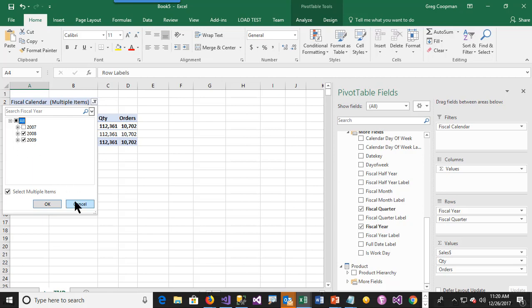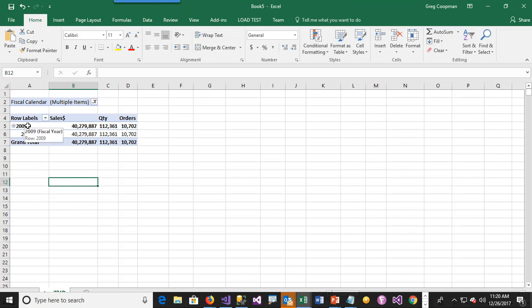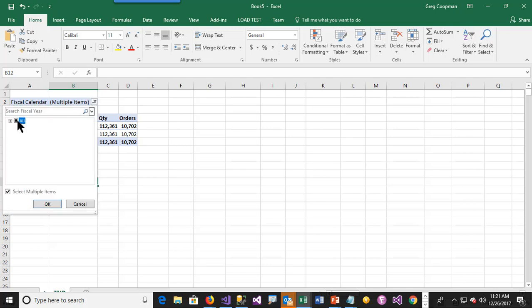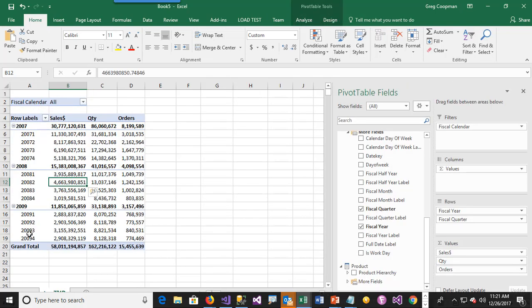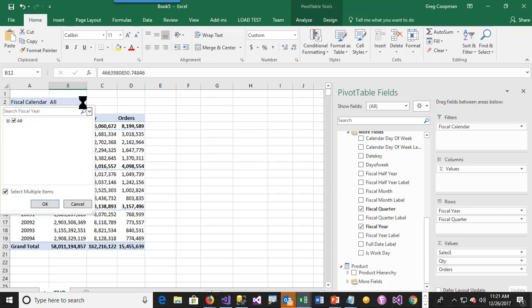Again, as we see here, this should show 2008 and 2009, and it should show 4 quarters for each, right? But it doesn't. It does work properly when we do the all up here. But when you don't do the all, or I'm not exactly sure when it always happens, because sometimes it happens, sometimes it doesn't.